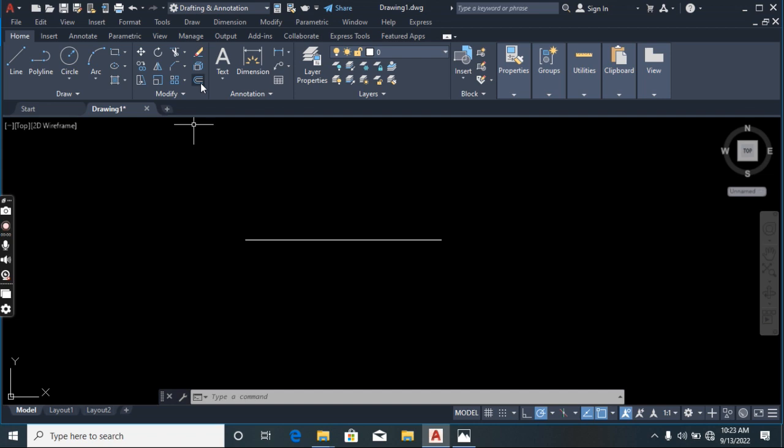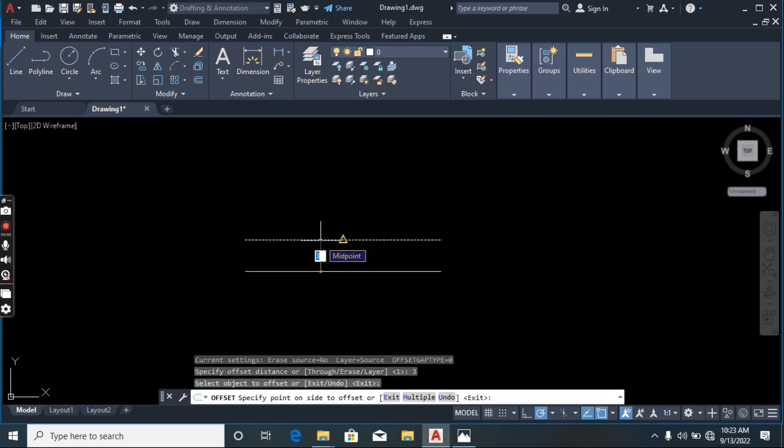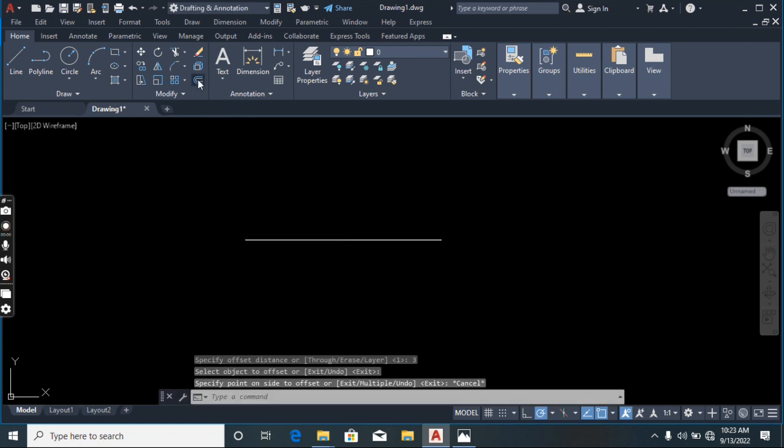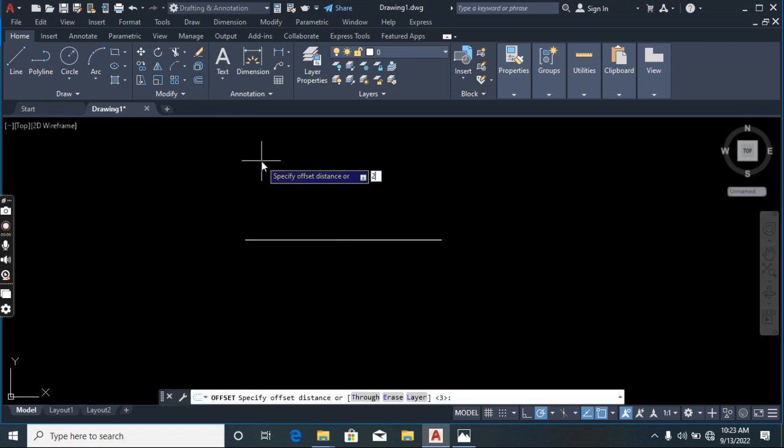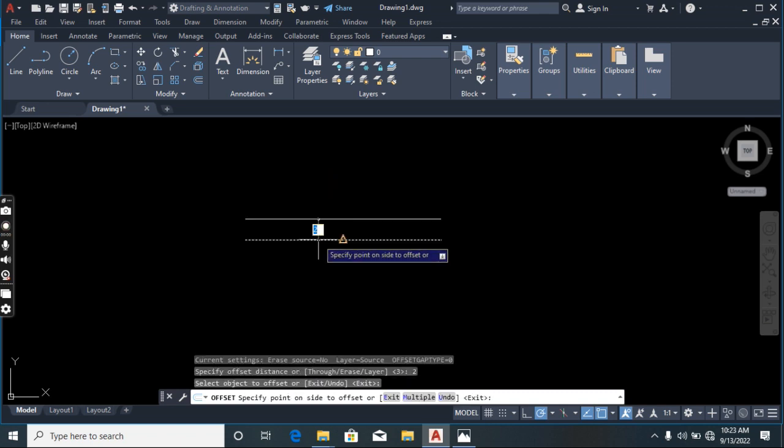So I've been talking about this, but let me use this. Offset is just to create the same object at a different distance. Okay, what distance are we going to give this? Let's see, we're going to give it 3. I select object to offset. Okay, you see now 3 is too much for a spanner. Let's pick offset again. Let's use 2. Now it says select objects. So okay, I'm going to go with this.